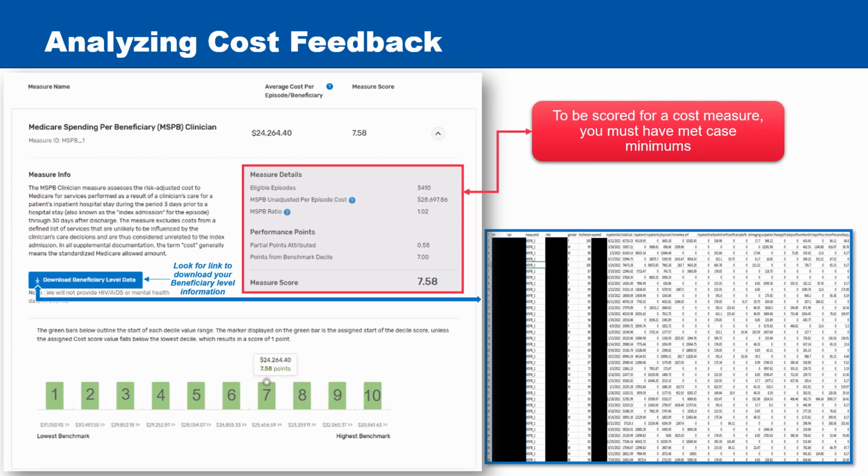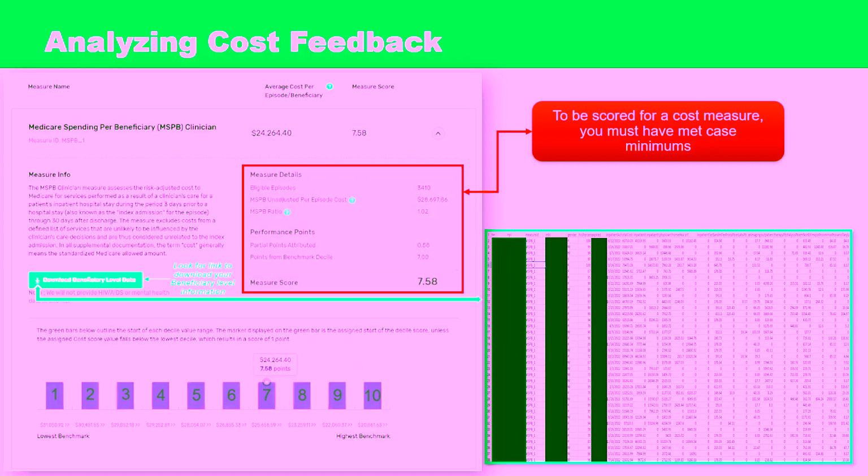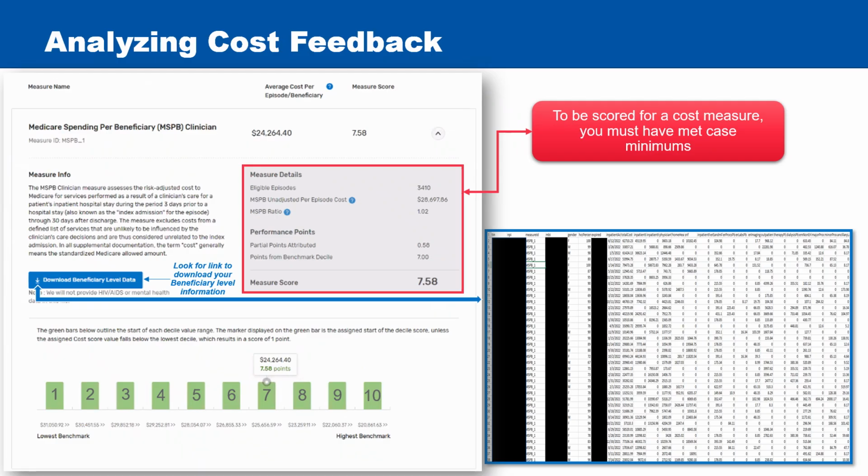So in the previous slide, I spoke about viewing the detailed breakdown of your measure level data. Let's use Medicare spending per beneficiary clinician as an example. As you can see, we've clicked on that caret on the right-hand side of the measure. The section labeled Measure Details includes key data points, things like your number of eligible episodes, your average and adjusted per episode cost, and your observed to expected ratio.